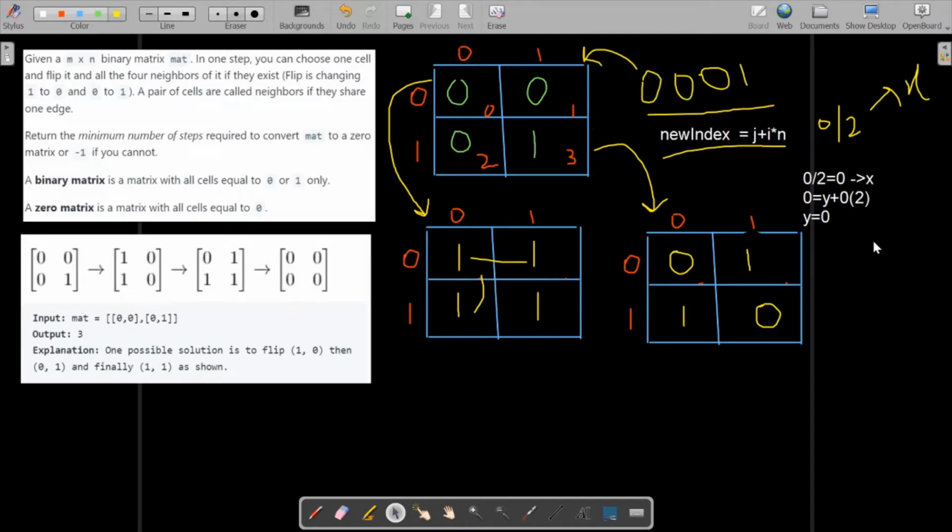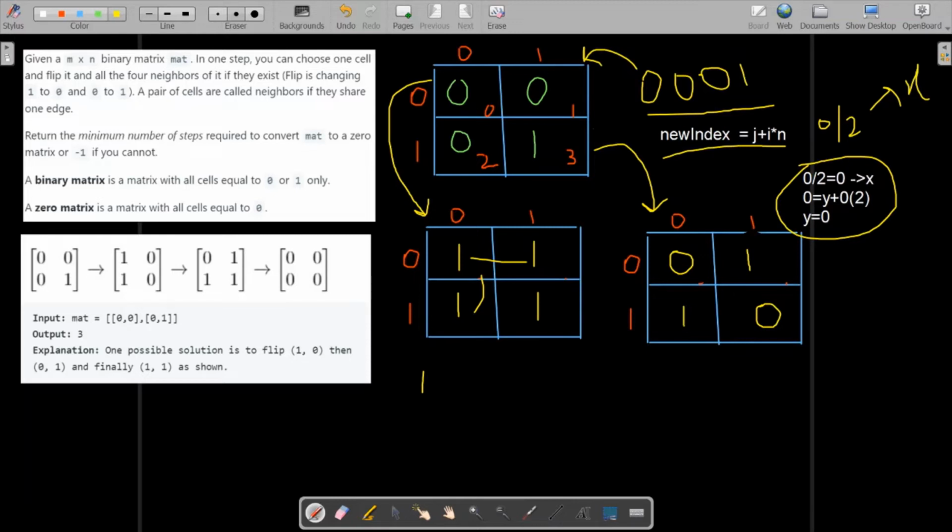Using just the same concept, we are going to find its neighbors also. We got its original coordinates in the matrix, right? So what we are going to do is, we have this element, so we'll flip this first. First I'll make this 1, right? So I made it 1, I flipped it. Now I need to flip its neighbors. Neighbors can only be found if we know its original coordinates that were there in the matrix. Now you have found the original coordinates over here, right? It was 0, 0. So now finding its neighbors is really very easy.